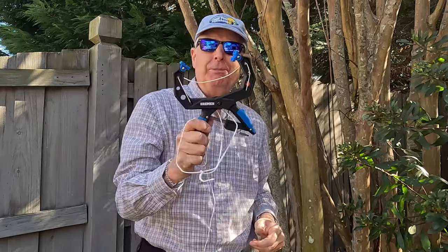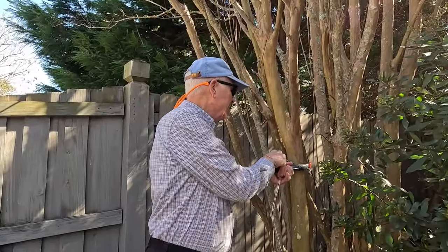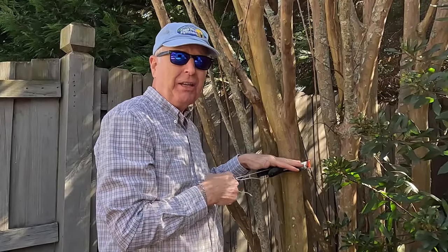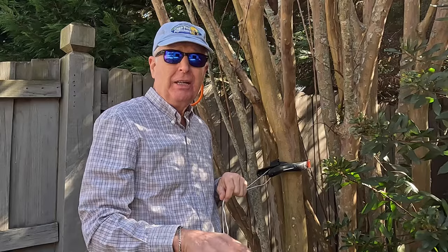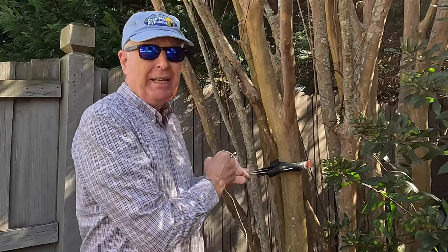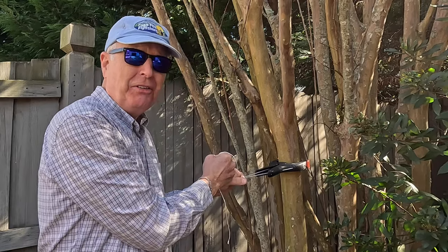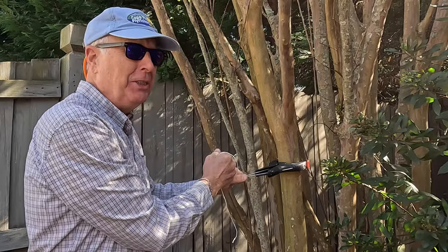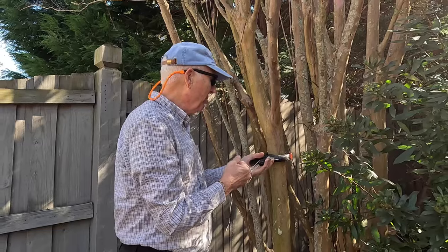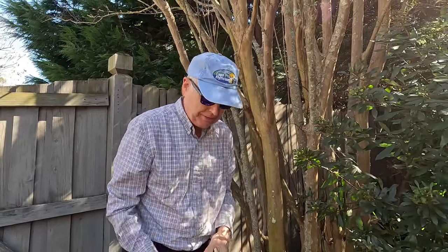Let's do that with the cheap do-it-yourself option. Okay, clamps on. Now again, this isn't going to grab as thick of a tree as either the commercial or the more expensive do-it-yourself. I'll go on to one leg and lean back. So my weight, 165 pounds of lean, mean fighting machine, is leaning against this tree, and that's not coming off. Which is surprising, because I would have thought this would have popped off.